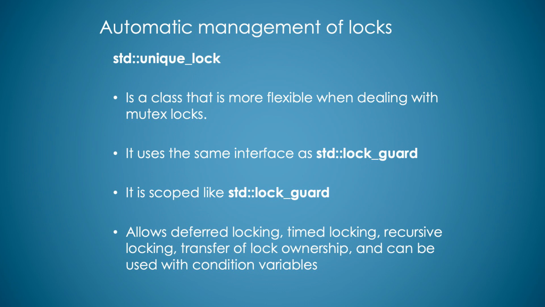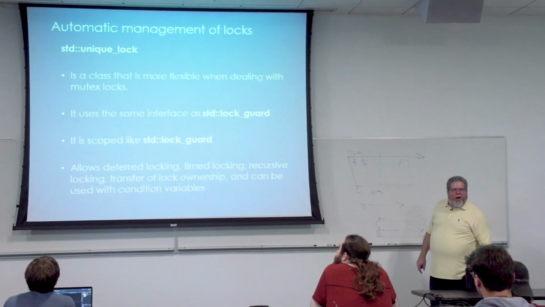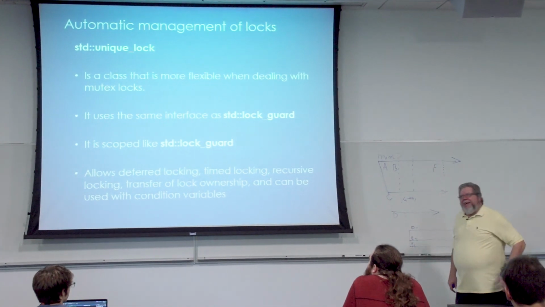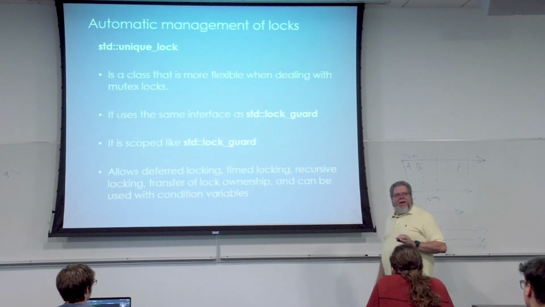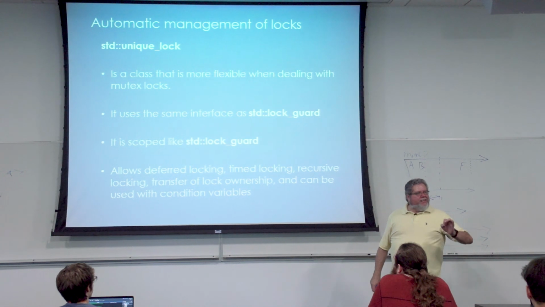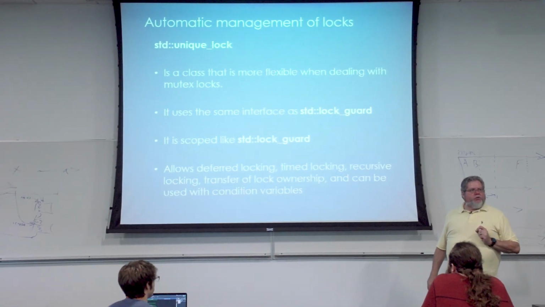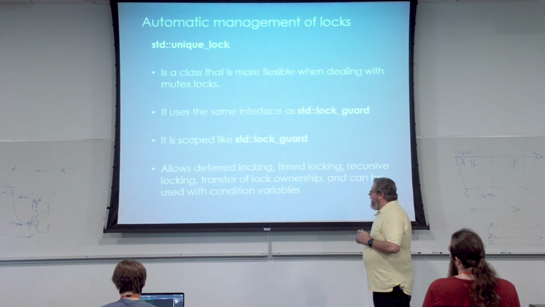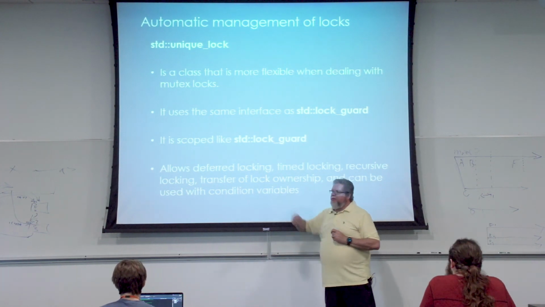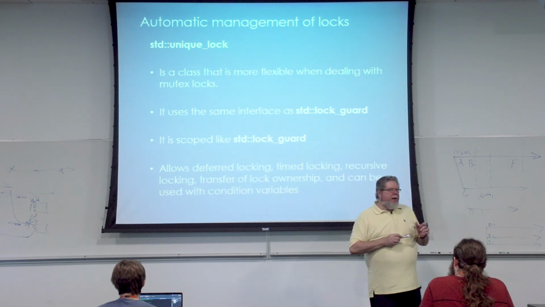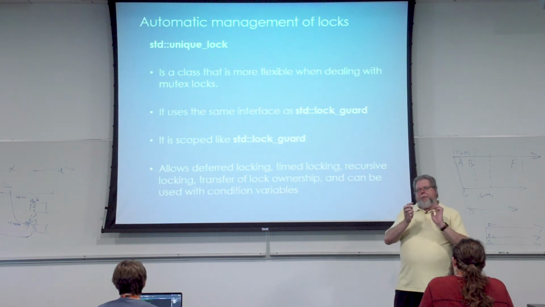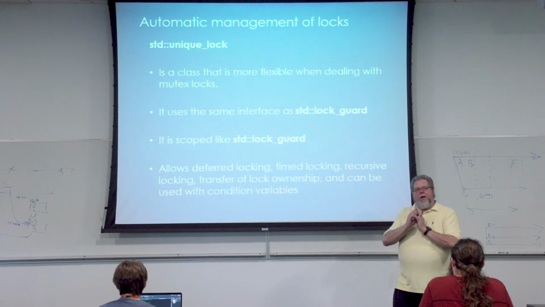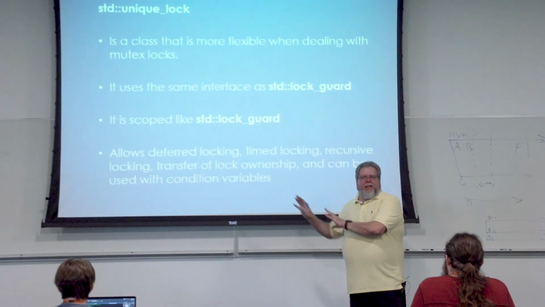That brings us to the unique lock. You declare it the exact same way. You just use the command unique lock. It works exactly the same way in that it creates an instance, a lock object that you're going to control. But it works with other parameters. And some of the things it lets you do: deferred locking. That basically means I'm going to set the lock up, but I'm not going to actually lock it now. I'm going to wait and lock it later.